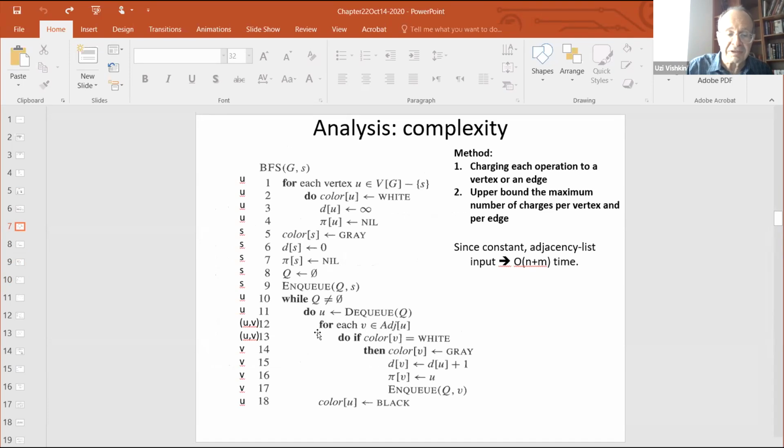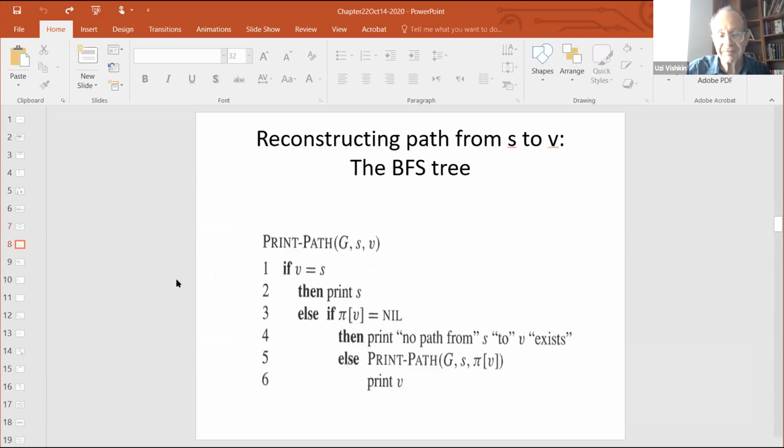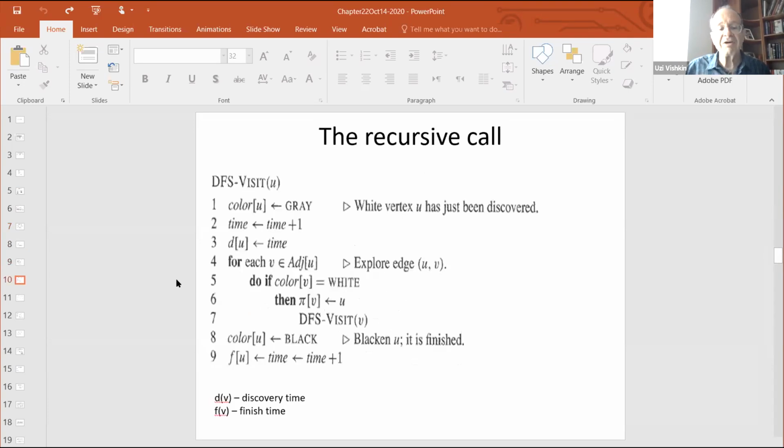here. Do you agree that these two for loops are written in the same way, right? For each v adjacent? Is that clear? Still, they are going to be a world apart in their execution. The command number 5 is not going to tell you in which ways they are going to be a world apart, because they both ask, do if color[v] is white. If it's not white, don't do anything. So this still doesn't reveal to you in what ways they are different.